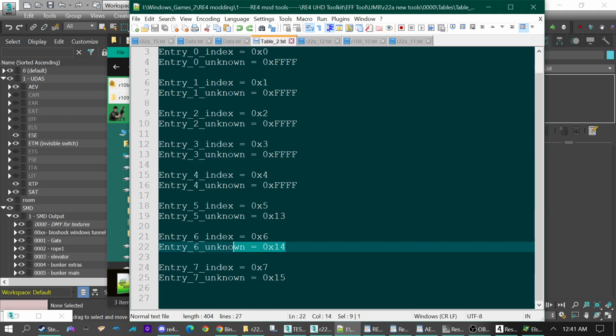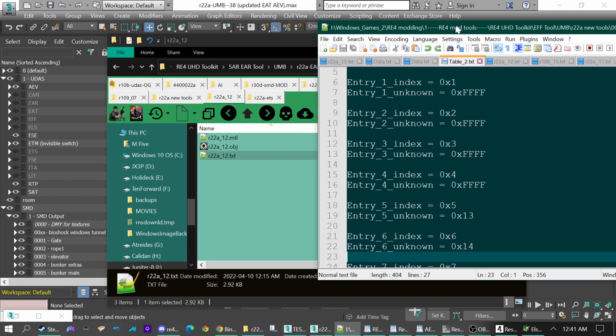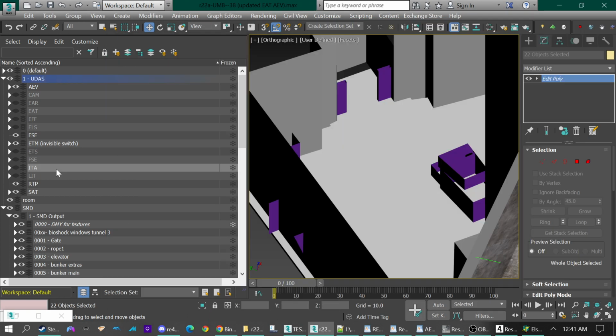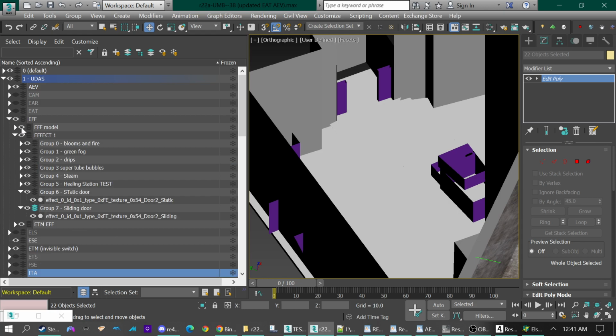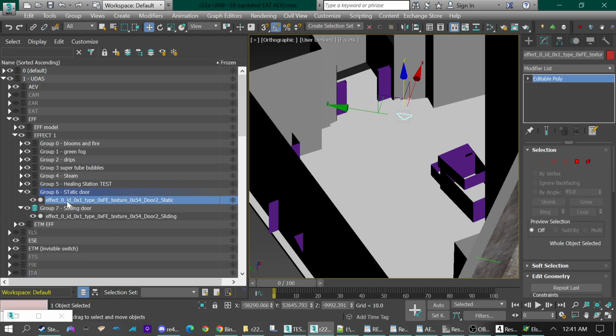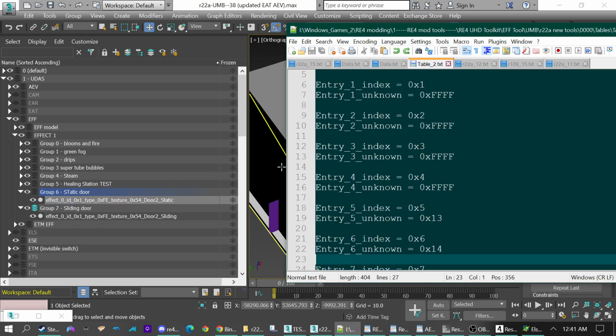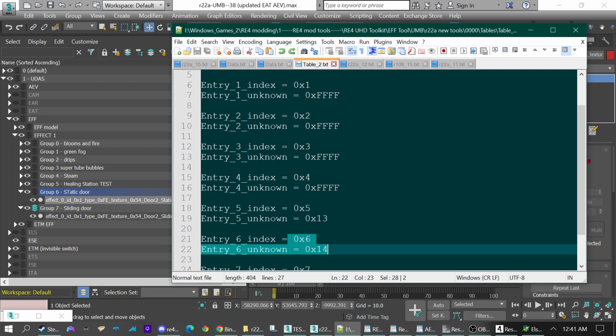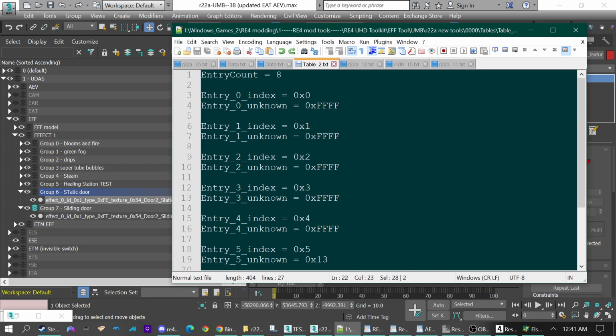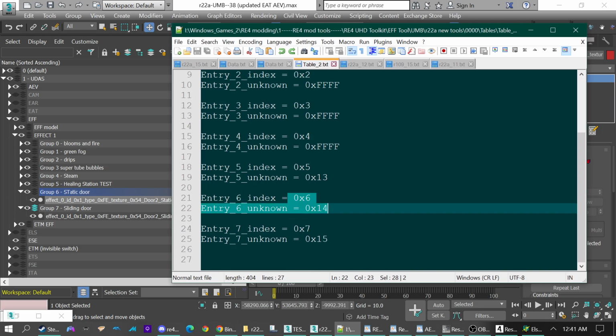Table 2, 1415, number 6. EFF. Number 6 is the static. 14. Huh. Everything appears to be right.